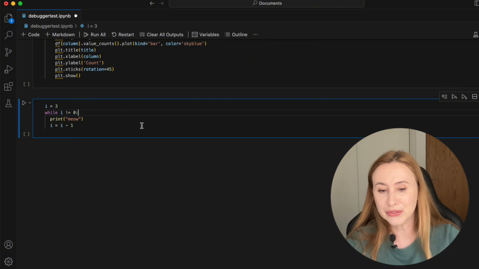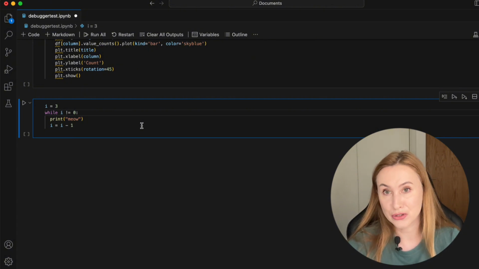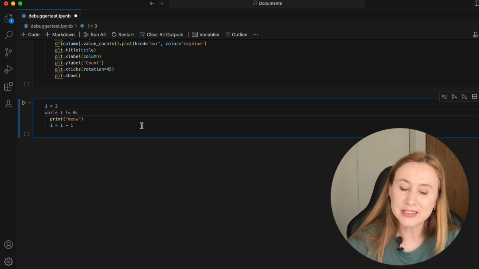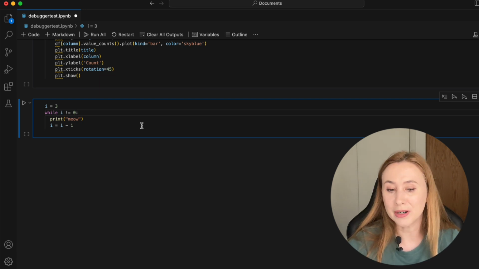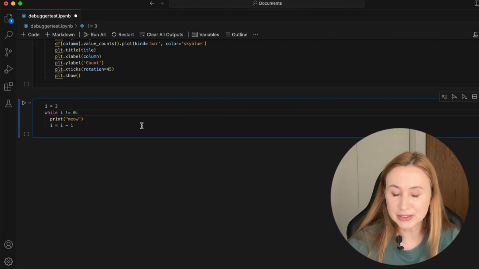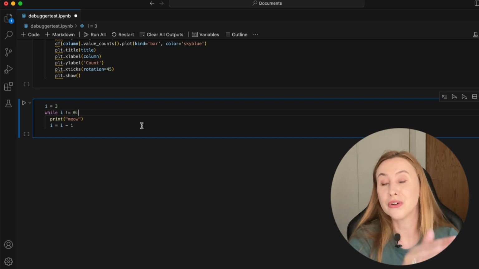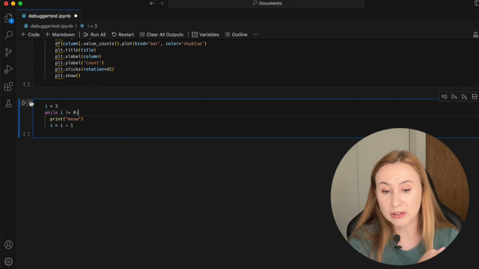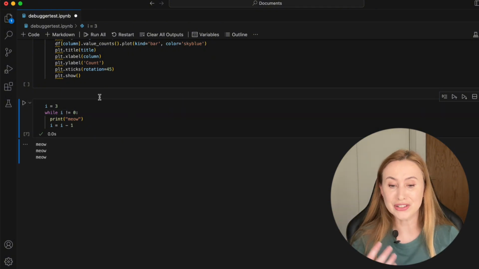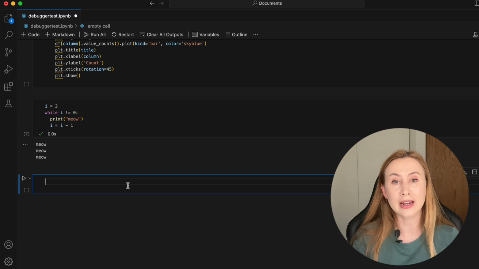How to modify this code so that it doesn't run forever. So again, i equals 3, while our i doesn't equal 0, print meow, but after printing we say i equals i minus 1. So we started with 3, it printed once, and then i minus 1 will be 2. We go back to our loop, we check if 2 doesn't equal 0, it doesn't equal 0, print meow, then 2 minus 1, 1. Again, the computer checks that 1 doesn't equal 0, prints it, and 1 minus 1 becomes 0, and then is 0 equal 0? Yes, and we stop our loop. Let's run it. It printed 3 times. After 3 iterations, our i becomes 0, and that's why the loop stopped.